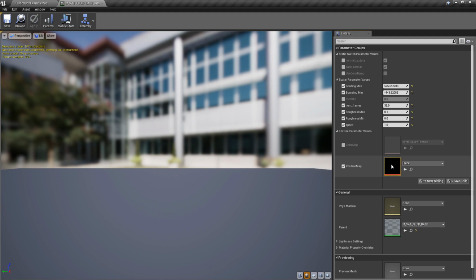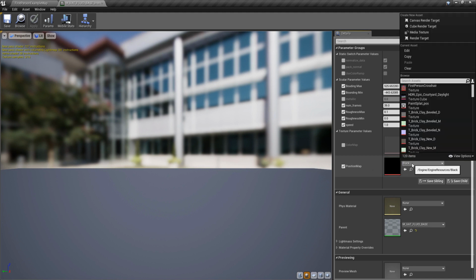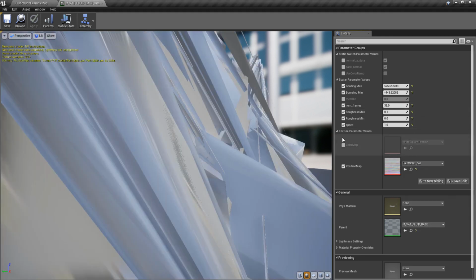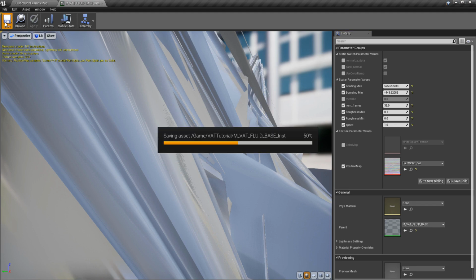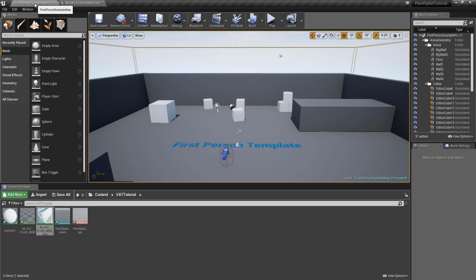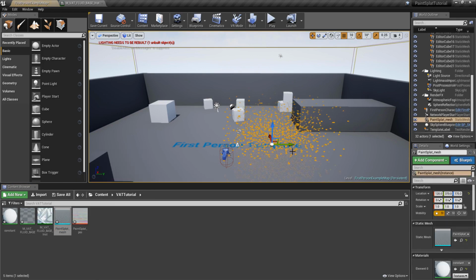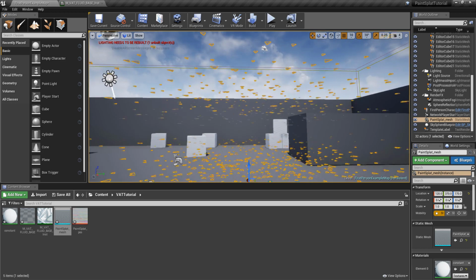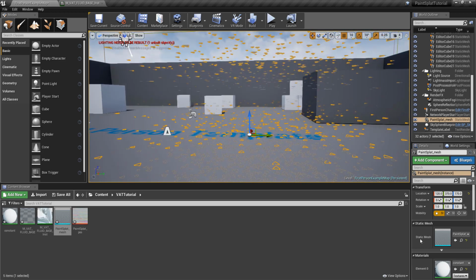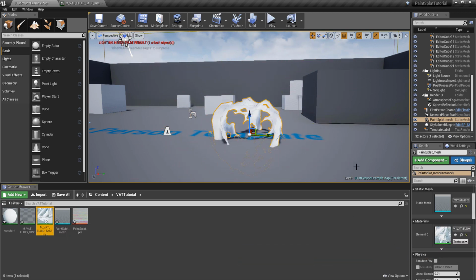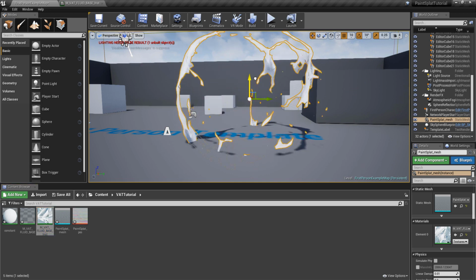Now, position map, this is the big one. We actually need to point this to our position map. And everything explodes. But we don't care about that, because no one's going to look. Hit save, and you can close down this instance. Now to check out your handiwork, let's drop in the mesh into the level, like so. Get a nice cloud of triangle-y chaos. That's cool. And let's plug our instance into the material slot, like that. And there you go. Unlimited splashy goodness.